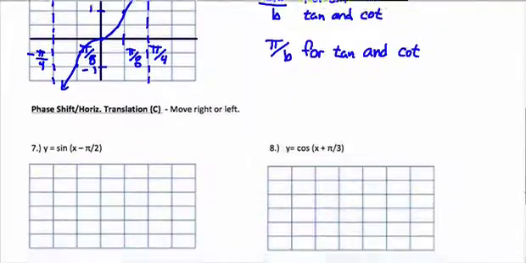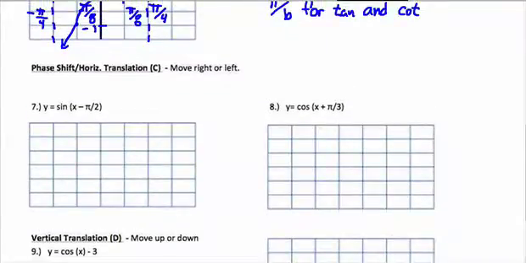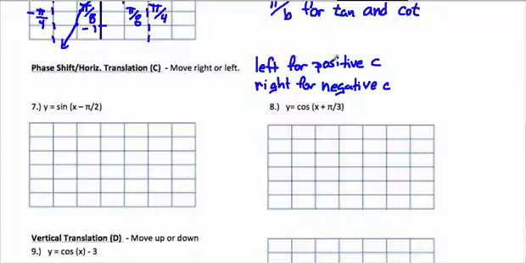Okay, so now let's look at phase shift and horizontal translations. So before, we were just working on how to renumber our x and y axes, now we're actually going to start moving those graphs around. And when we put this all together, I'm going to show you a strategy on the last page here: you're going to number them first, get in a modified parent, and then start moving it around from there. So we're going to do left for positive C and right for negative C. So we're talking about inside here. Again, it's opposite than what you would think. Negative, even though on the x-axis the negatives are all left, it's going to move our function right.